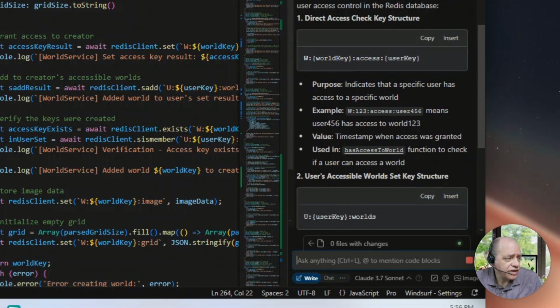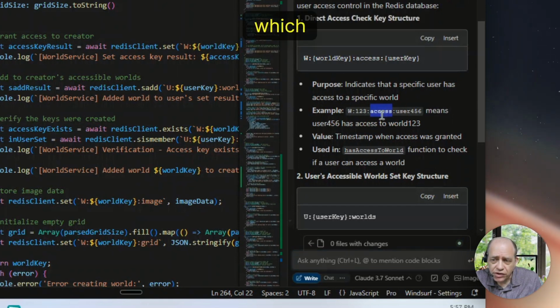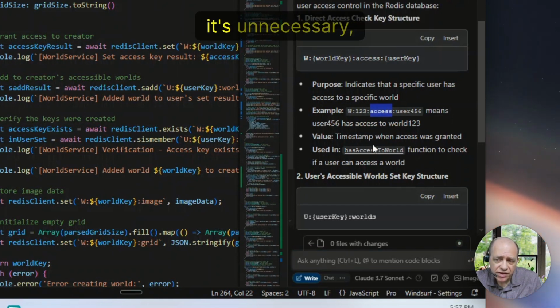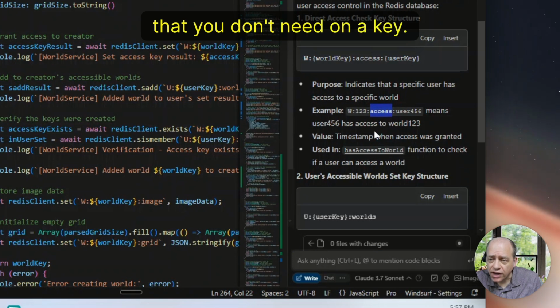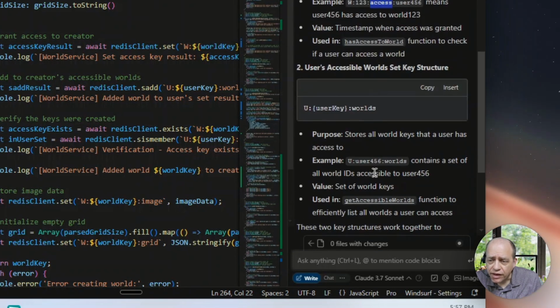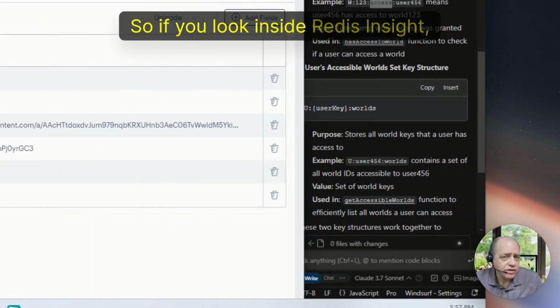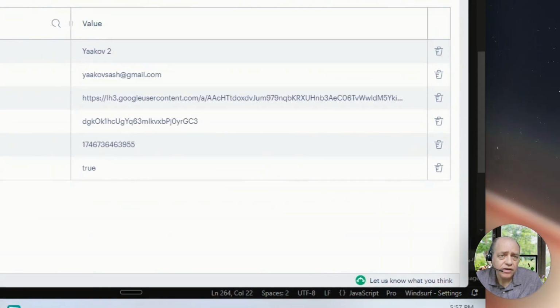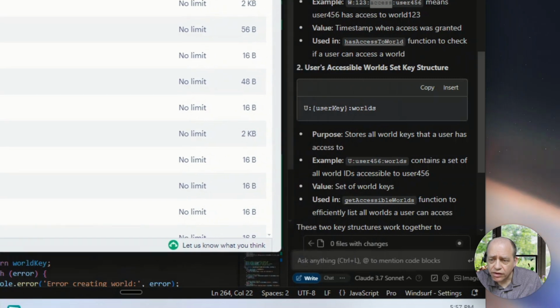It's using access, which I actually never specified, which between me and you is unnecessary because it's just extra verbiage that you don't need on a key. And then the user key, and then user key world. So if you look inside Redis Insight, you can see here that we don't have those structures at all.